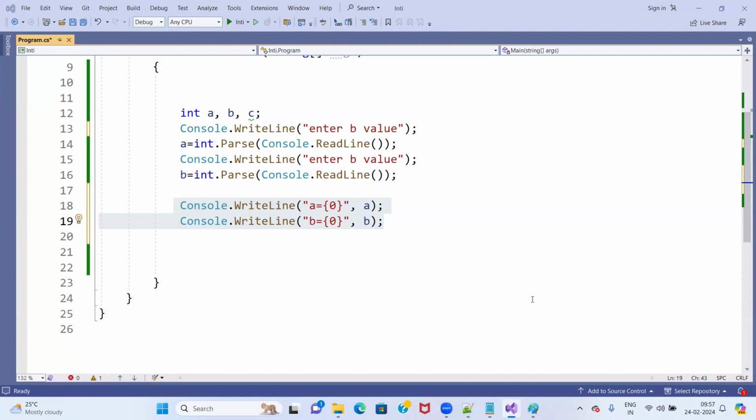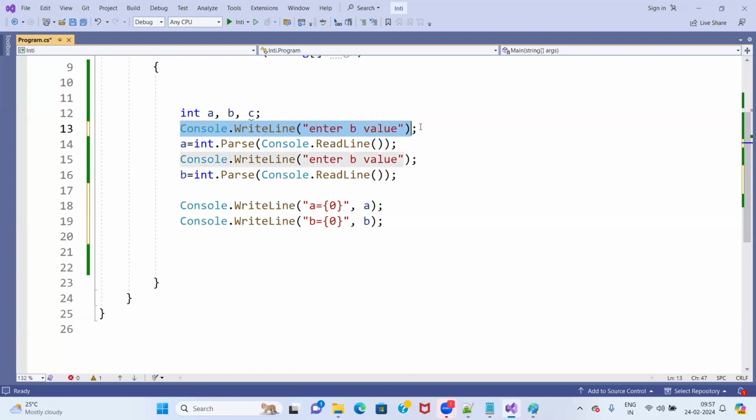Okay, fine. See, remember, whatever you are writing in the double quotes, the system never bothers about it. Is that correct or wrong? Your program is always concerned only with the input and output. I said "Enter B value", but the immediate line says A = Console.ReadLine. I'm assigning it to A only. Typing B here is my mistake, but actually I am storing the value into A only.